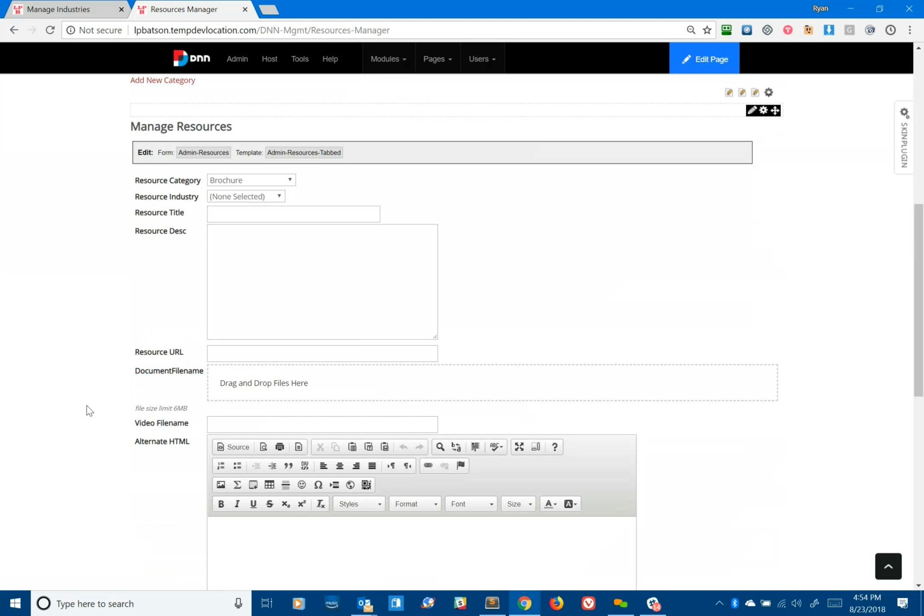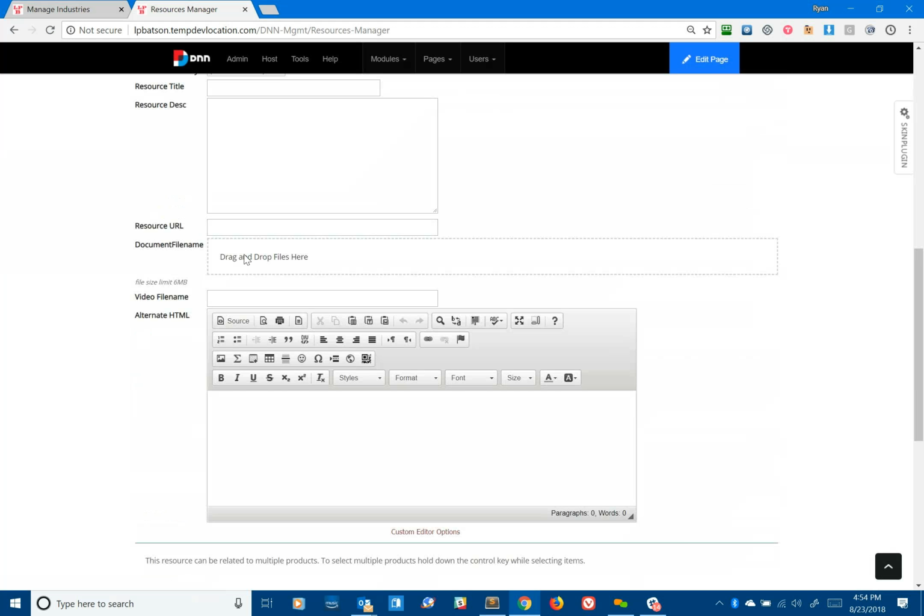But here are the four things you're able to choose. Number one, a resource URL. If you choose a resource URL, you can put in apple.com, and this will show as a resource. It'll get a different icon that shows it to be a web page. If you click on it, it'll go to that other web page. I've had people use this to post links to articles about themselves. Now, you also have an article manager, and so in that situation, you might choose that our articles go in the article manager. Articles other people write go into the resources section. Arbitrary rule, but you can decide how you want to organize these things.